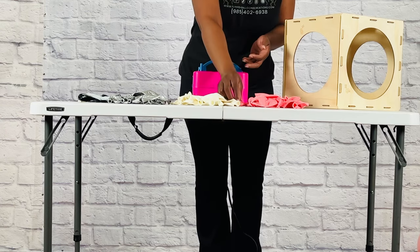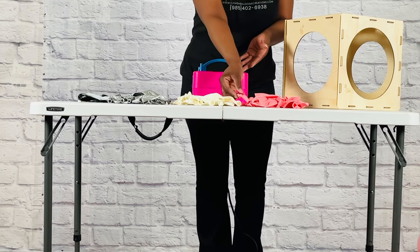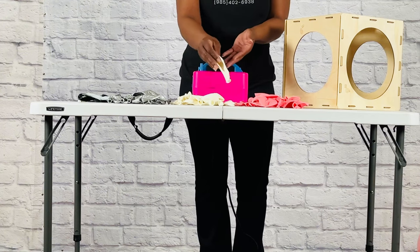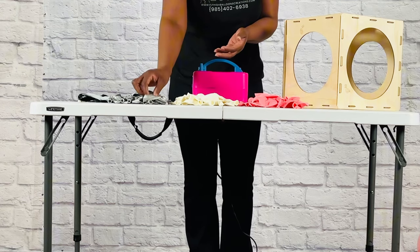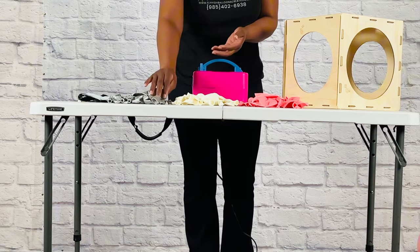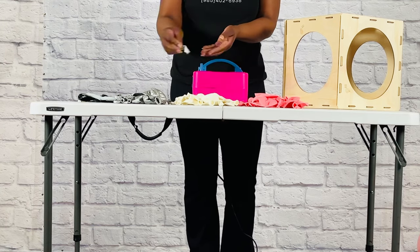16 Fashion Pink 11 inches, 12 5 inches, 8 Fashion White 11 inches, 6 5 inches, 8 Reflex Silver 11 inches, and 6 5 inches.